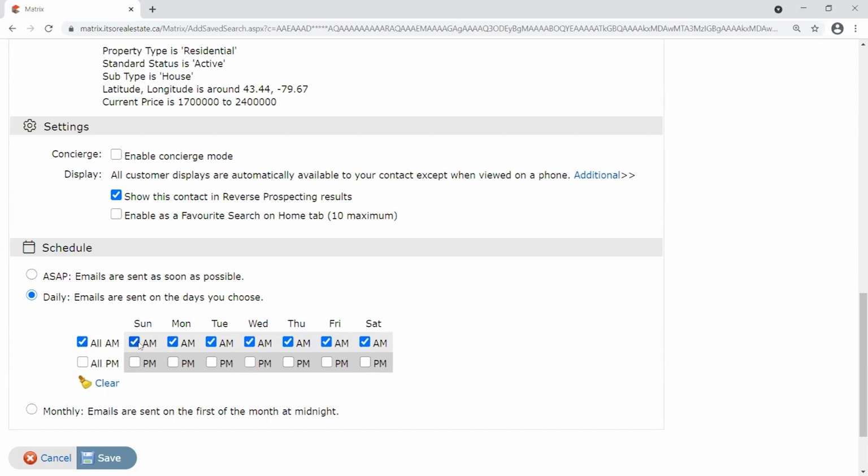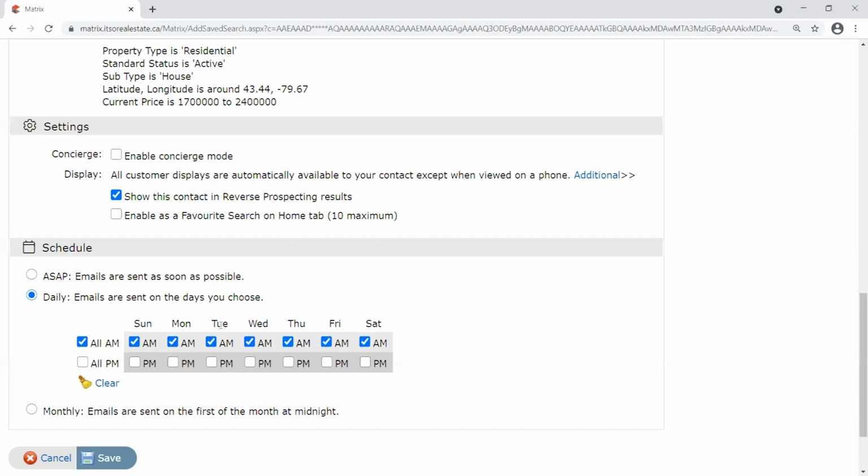If I choose every single morning in the AM, I've tested only a couple times, and it was like 7 in the morning pretty religiously, or somewhere between 7 and 8 AM, it would give me a notification. However, that notification that they receive will speak on any changes. Let's say there are 2 new listings that happen between the Monday one that came in the morning and the Tuesday one that came in the morning. Well, the Tuesday notification will say, hey, there are 2 new listings in your portal. It'll do that recurring email.